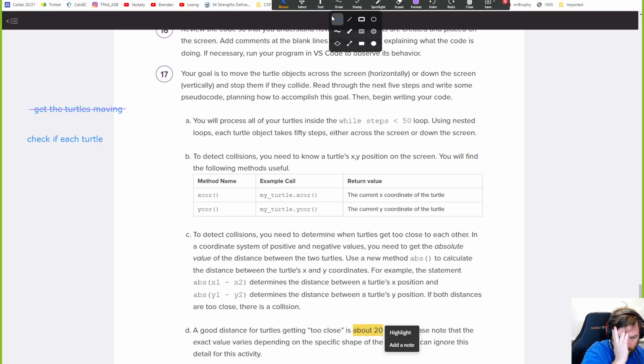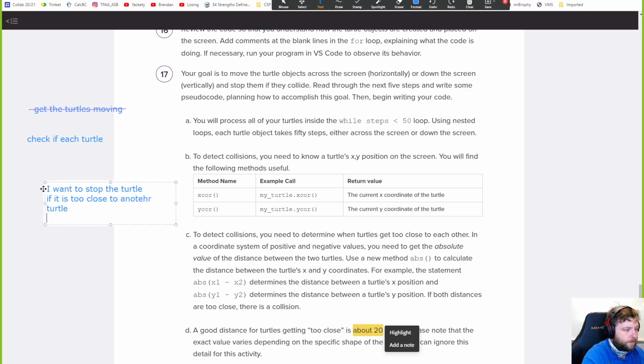So you want to stop. Explain this in words, and you say, oh, I want to stop the turtle if it's too close. So let's do the pseudocode. I want to stop the turtle if it is too close to another turtle.